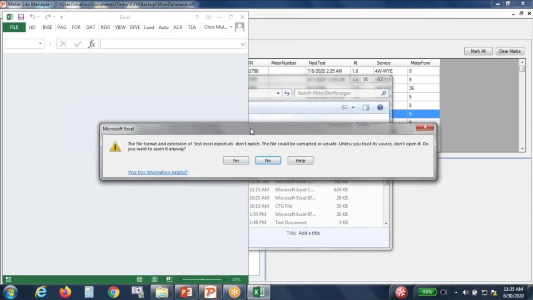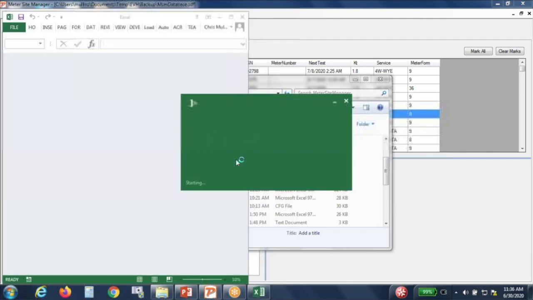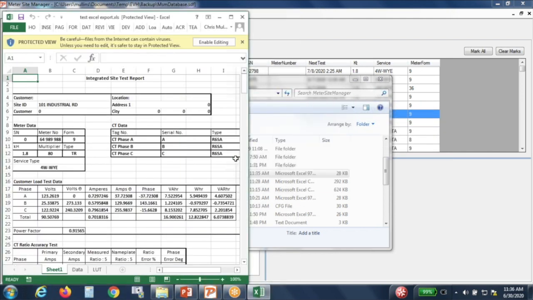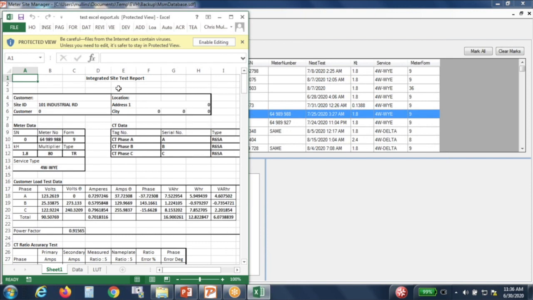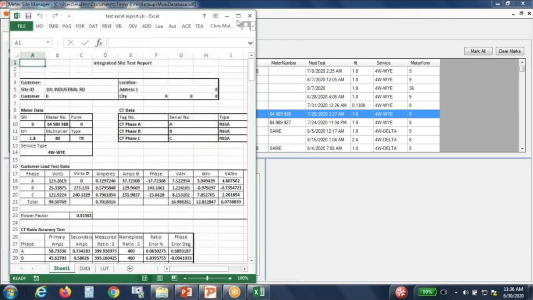This is kind of like a false error I've noticed before. Just make sure you say yes when you open it. I think it sees it as a problem on our system. A lot of our stuff is backed up using a network directory, and so it goes out and sees something and then it says, "Oh, there's an error," but it's not really an error. All right, so make sure you click on Enable Editing if you do have something like this, and then expand that.